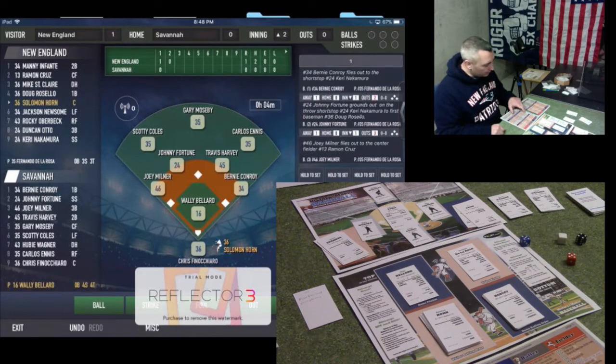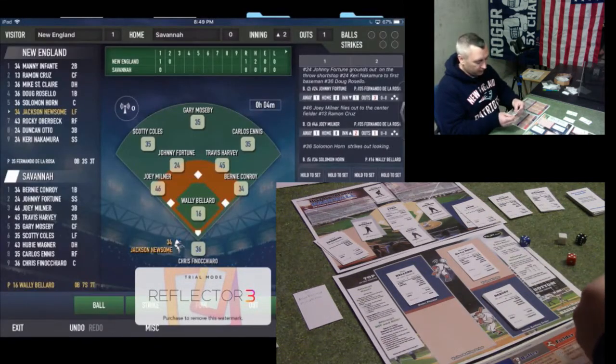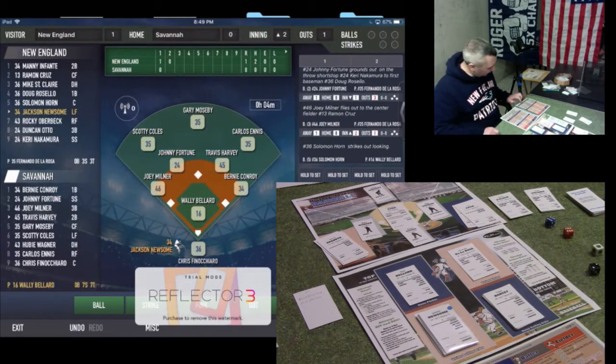4-5-5 is the roll. Flash. Yes, he does have flash, so that will be a strikeout. 1 quick out. Jackson Newsom, he struggled in game 2 of the season. That's the cold designation tonight. You'll see if he can break out of that. That will not do it. He will fly out to right field.